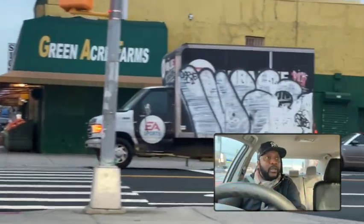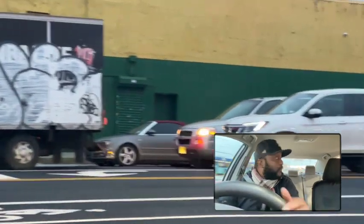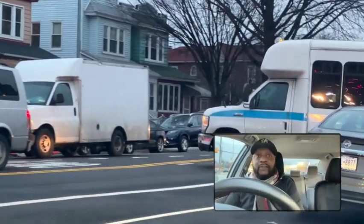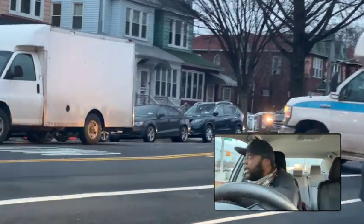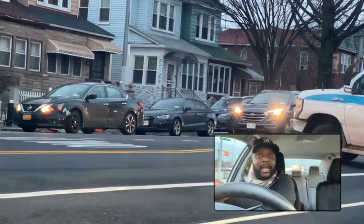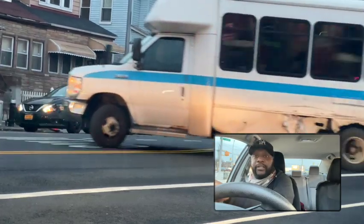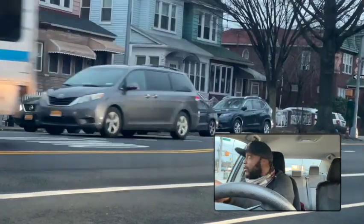Now I'm going to the road. I'm going out of the gas station here, paying full attention to my right side. Now the light over here is green. I'm coming out here. I'm signaling to my left. Make sure the traffic coming from my left is clear. In the meantime, my eyes are all over the place. Never fully accelerate on your gas until you have full clearance.